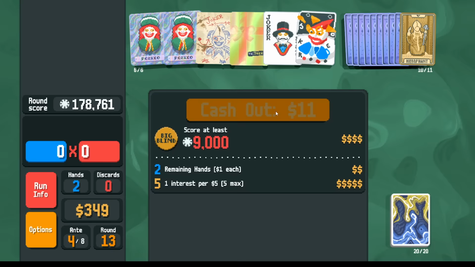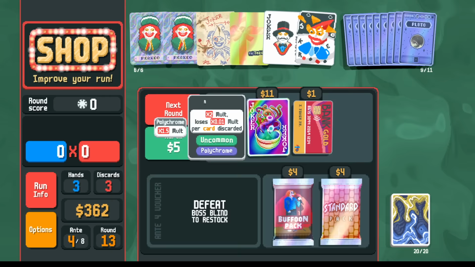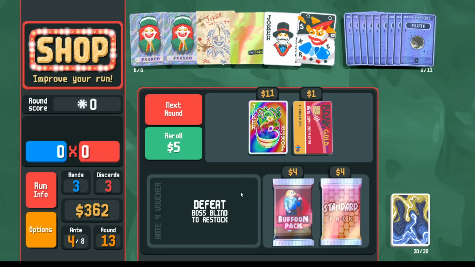All right, now if we want, we can get rid of the Hierophant. Also check out this, another of my favorite jokers. I really love the art on the ramen, the levitating noodles, and of course, in the polychrome here, it looks beautiful. Unfortunately, not really what we're going for. So just admire it while it lasts.